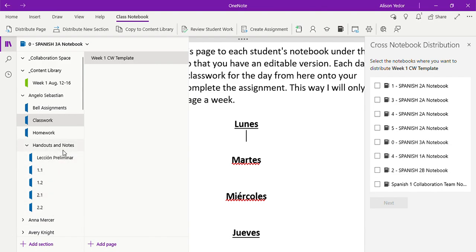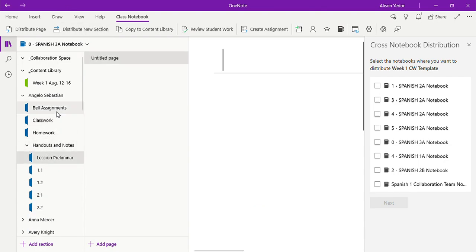So the things that I put under here are not necessarily things that I want the students to complete. It's more like notes that I want them to have for their own reference. And if they have these notes in their own notebook, that means that they can write on them. They can add whatever personal notes that they want to, which is really handy. So that's pretty much how I do that.